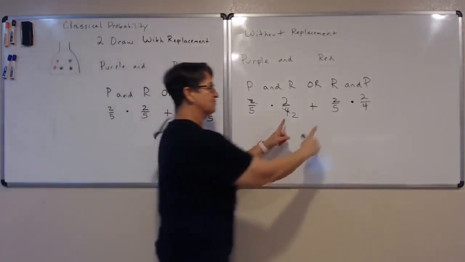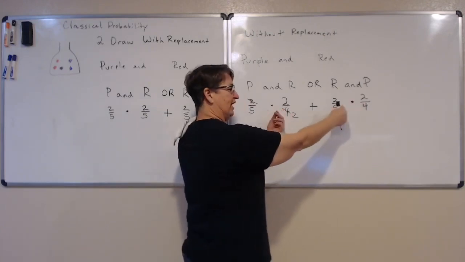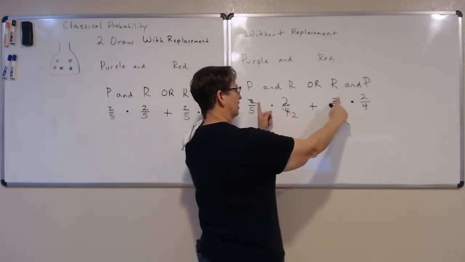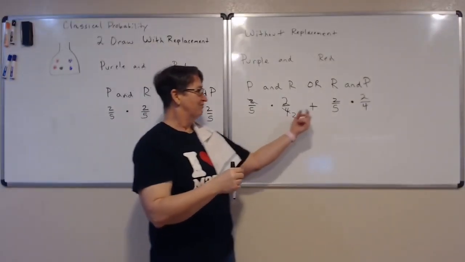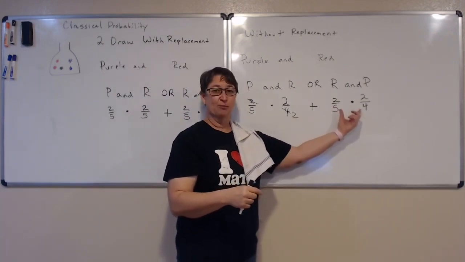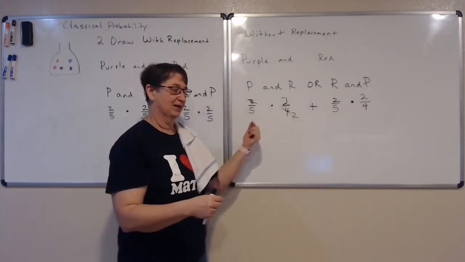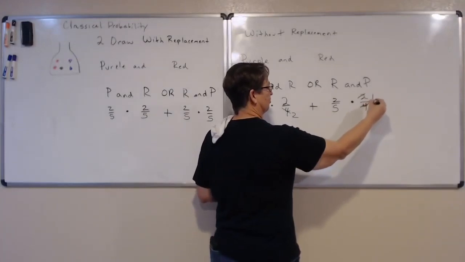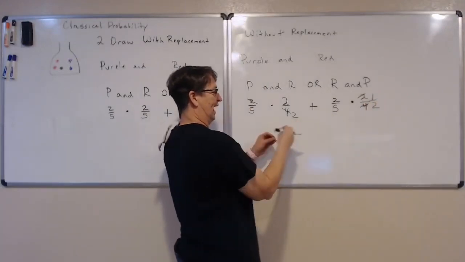So while these probabilities are different, if you look at the full thing, there's still a 5 on bottom and a 4 on bottom, a 2 on top and a 2 on top. So while each individual probability changed, the probability of getting a red and a purple is the same as getting a purple and a red. So I'm going to go ahead and do that simplification where I get 1/2, because then I'll end up with 10 on both of them, so I can add it together.